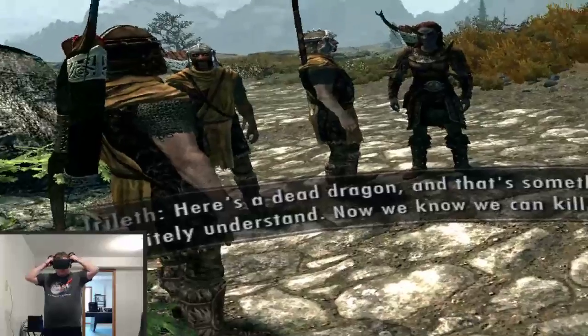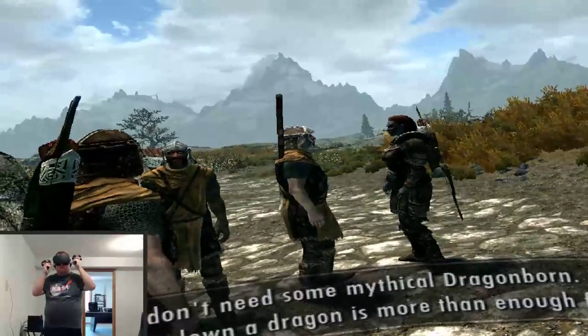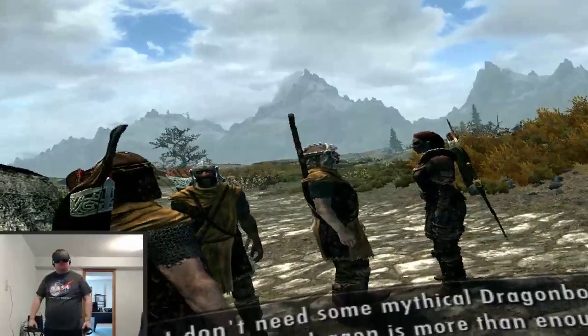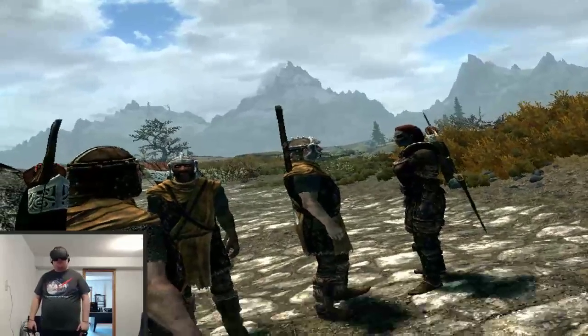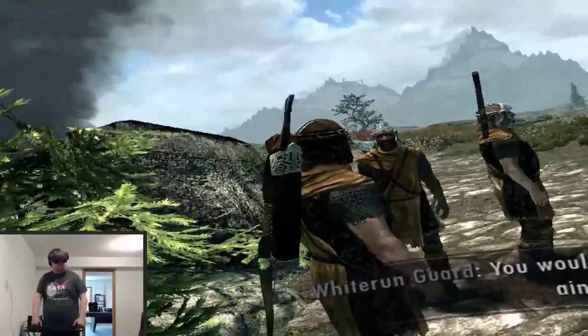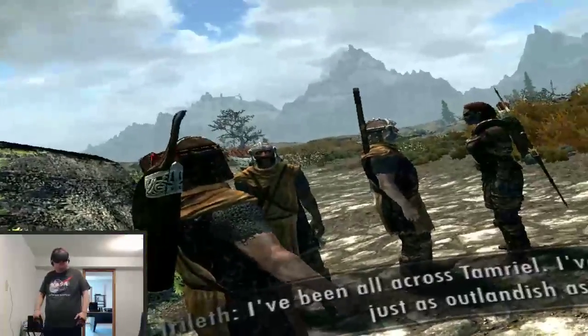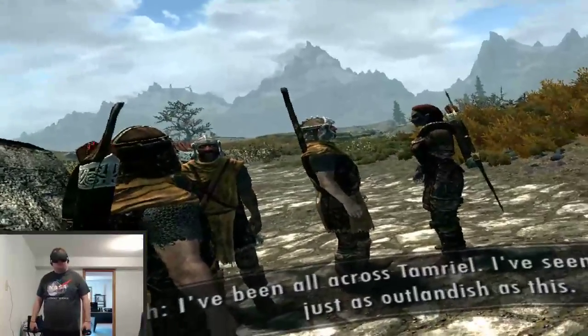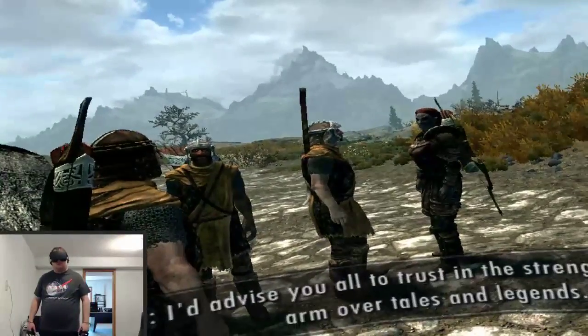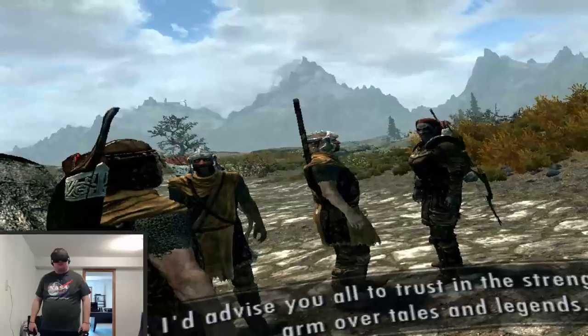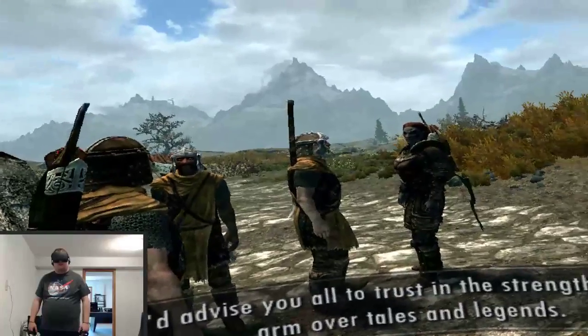Now we know we can kill them. But I don't need some mythical Dragonborn. Someone who can put down a dragon is more than enough for me. You wouldn't understand, Housecarl. You ain't a Nord. I've been all across Tamriel. I've seen plenty of things just as outlandish as this. I'd advise you all to trust in the strength of your sword arm over tales and legends.